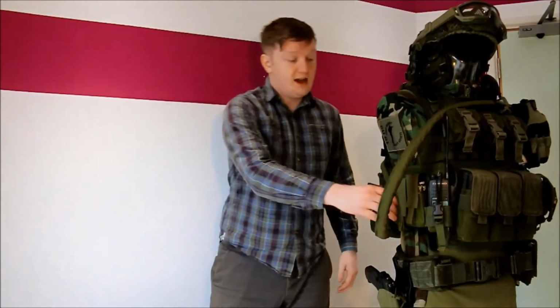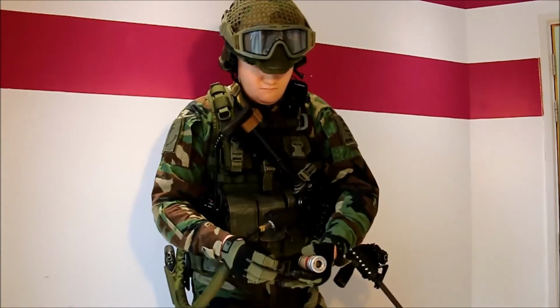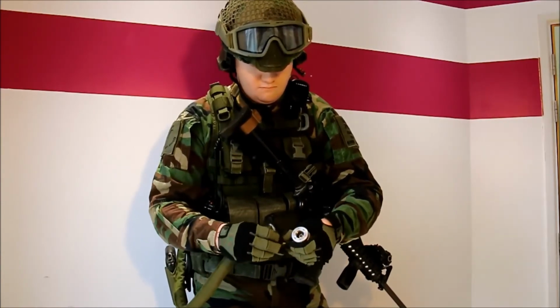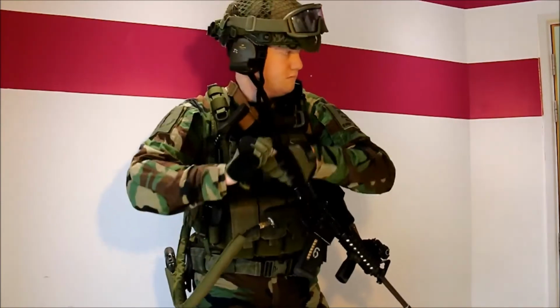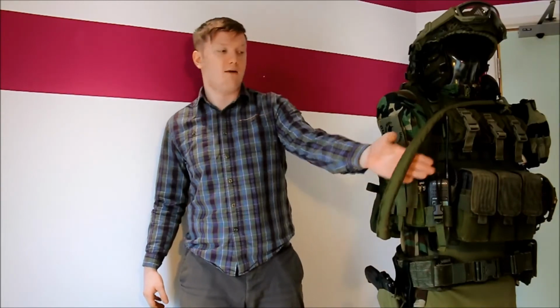Much like smokes, it is a really low priority item, so I do not need this in a hurry at all. So it is in the furthest position, it's the least accessible. I probably cannot get to it with my offhand. When I'm loading my BFGs, that's going to be a 2-hand job. I've got to take the cap off, I've got to put it in the chamber, I've got a priming rod and all that stuff. I'm going to be using 2 hands anyway, so it makes sense to put that round out the way and leave the more prime real estate for the more high priority items.